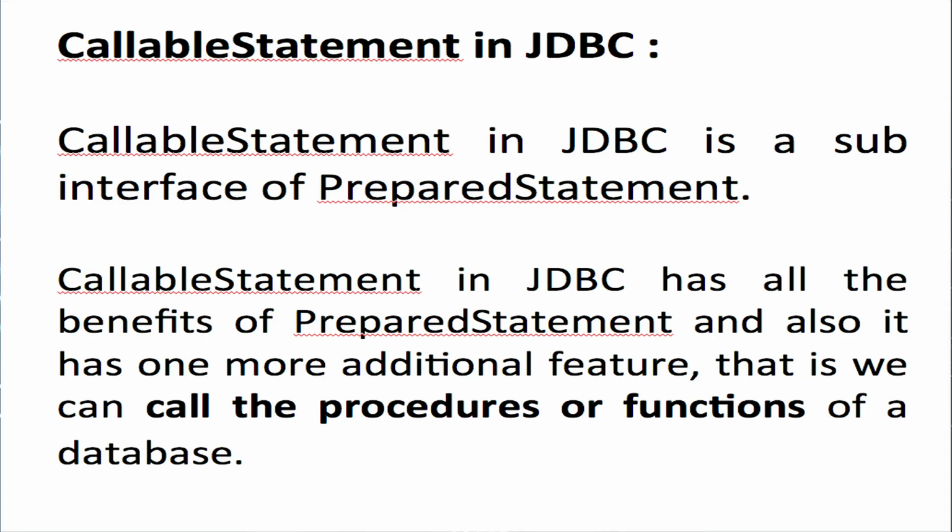One is the CallableStatement in JDBC. CallableStatement in JDBC is a sub interface of the PreparedStatement, and this CallableStatement has all the benefits of the PreparedStatement. It is part of the PreparedStatement, and also it has one or more additional features, that is, we can call the procedure or function of the database. So we can use a procedure or function directly in this JDBC program. How it happens, you can see in these two slides.